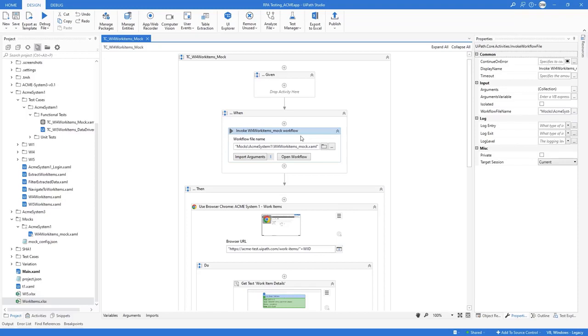Let's now briefly discuss the actions performed in this particular workflow. Automation accesses the Acme web application, logs in, and navigates to work items. Instead of downloading them from the web page, it filters and retrieves work items of type WI4 with status open from the Excel file that we've earlier explored.